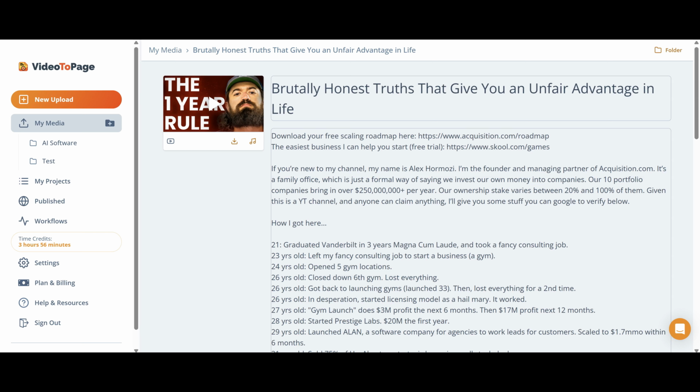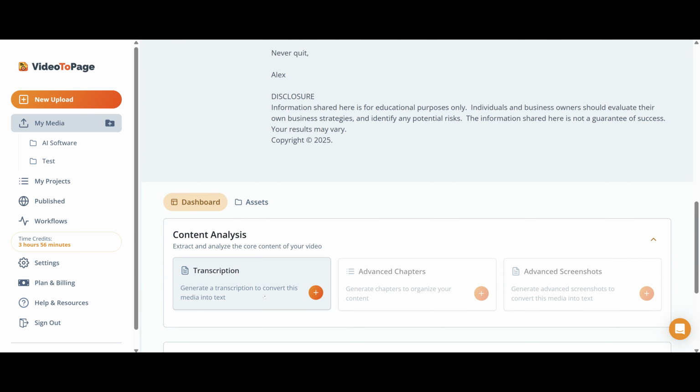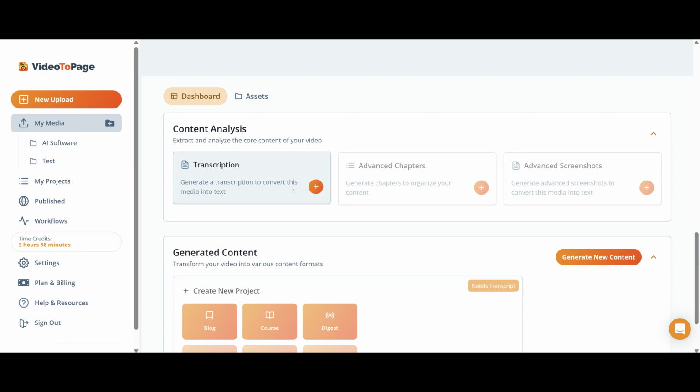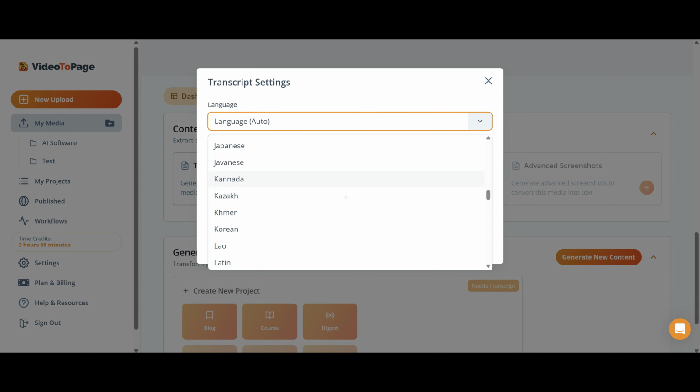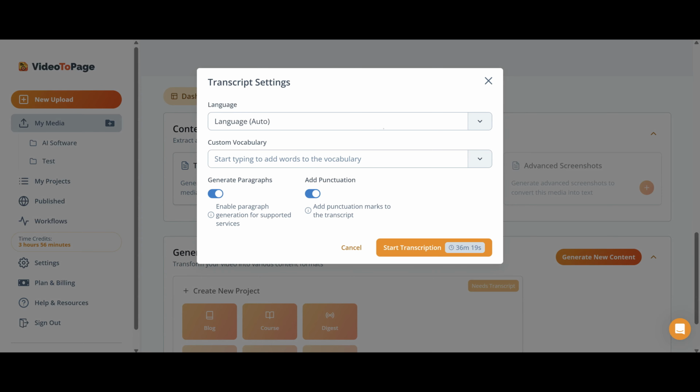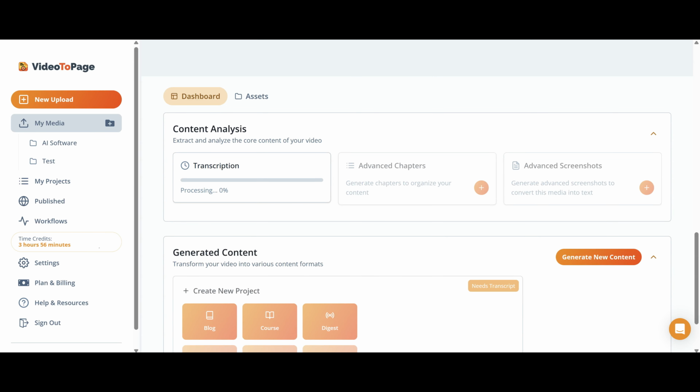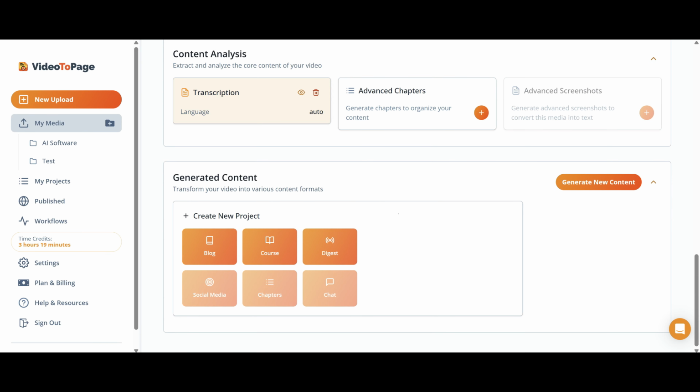Okay, so once your video has been processed, you can go down to these options again, and the first thing we need to do is transcribe. Now, I'm just going to leave it as it is because the default options are the best. But don't forget, if you're from another country and use a different language, they have quite a few here. Now, this will take up 36 minutes. And once it's transcribed, this highlighted area down here will change from 3 hours to whatever 36 minutes of that is. 3 hours and 20, I believe. And that transcription was really quick.